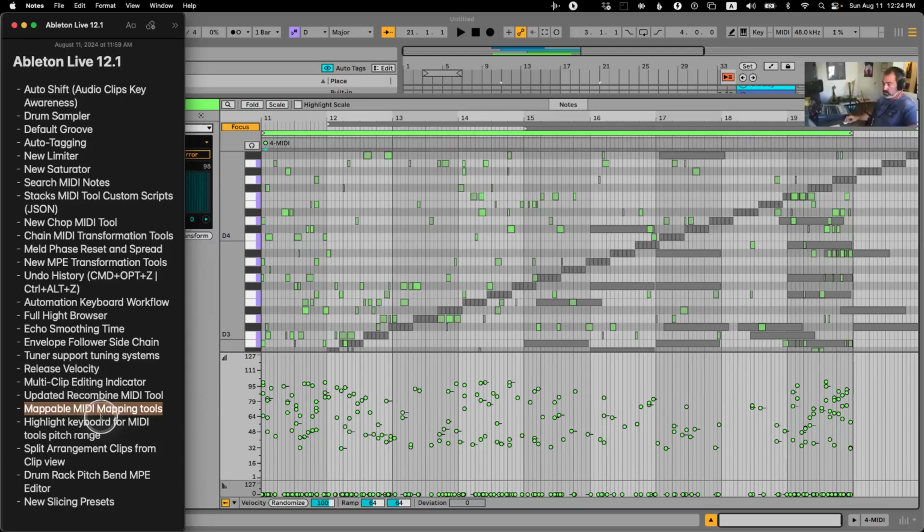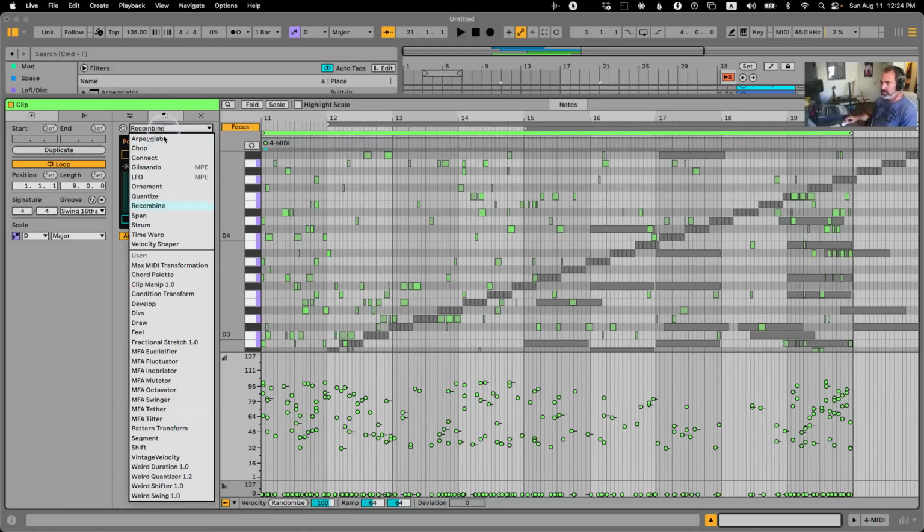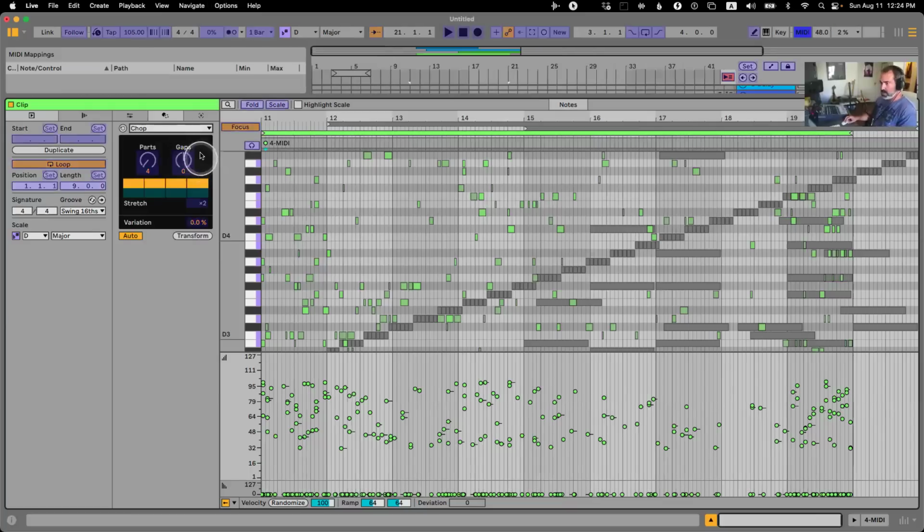We have to push our tools to the limits, and this might be an opening, one of the many, endless, to do that. And that's the mappable MIDI tools. So now all this stuff you can MIDI map.